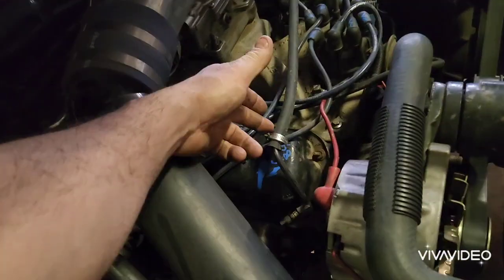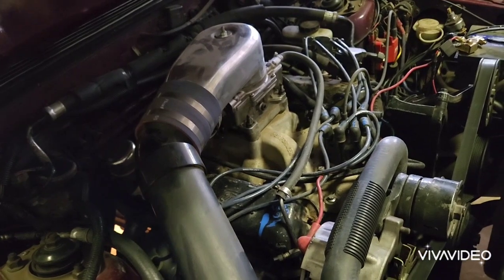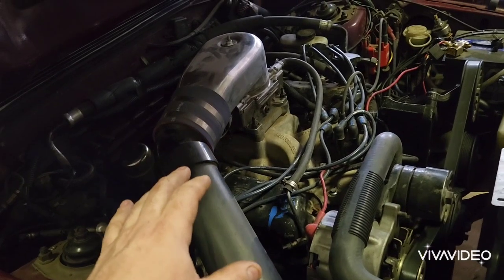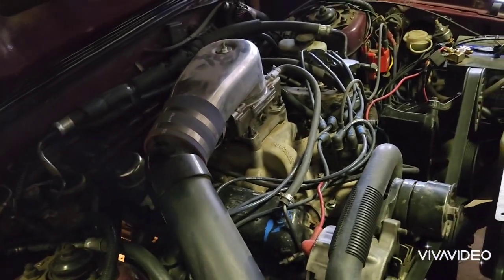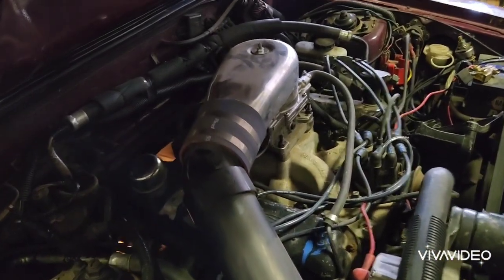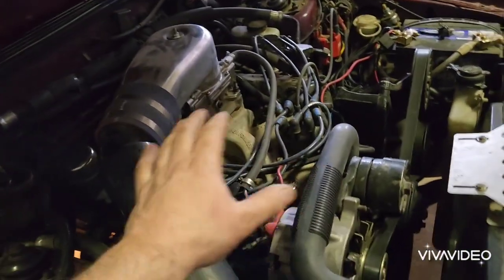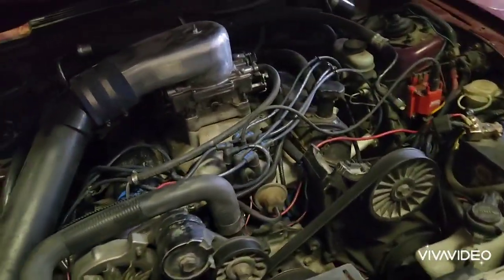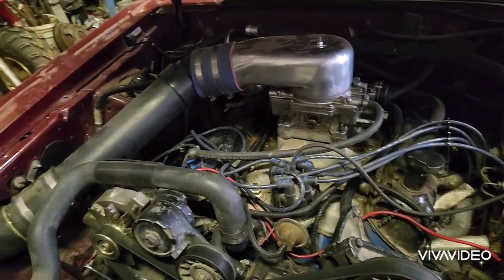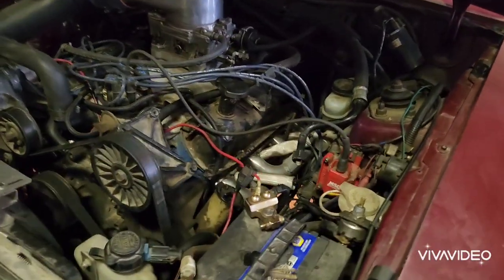I didn't even change the fuel lines. They're adequately sized — I had 450 horsepower and never ran out of fuel. With a 351 you have a lot more range, up to almost 1,000 horsepower, but once you're pushing past the 500 mark you're redoing the whole fuel system. I have a few more things to clean up with the wiring and some tuning, but I can't test drive it right now because there's a snowdrift outside.